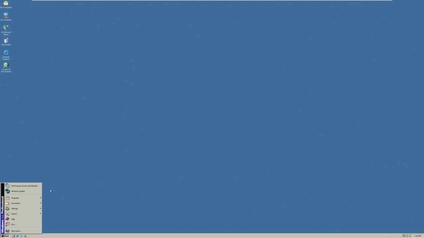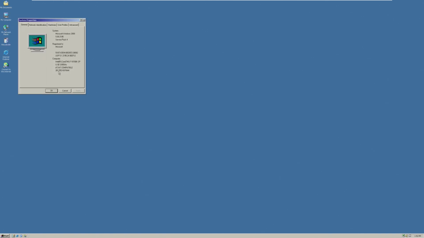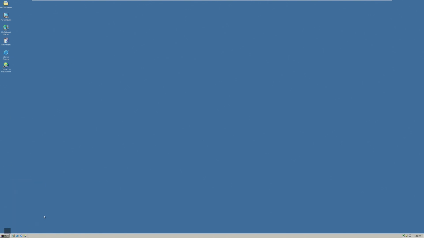Now I know that we've done Windows ME, and I know that we've done Windows XP, but Windows 2000 is a little unique. Windows ME still ran on the 9X kernel. Windows 2000 now runs on the NT kernel. And obviously Windows 2000, just by the way the desktop feels and functions, is more lightweight than what is found in Windows XP. So I'm expecting this to be more than Windows ME, but less than XP, kind of like the medium here. By default, I believe VMware has set this to 256 megs of RAM, which, I mean, that's pretty good for a Windows 2000 computer back at the time.